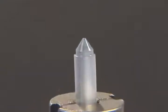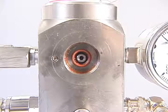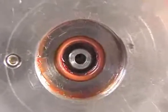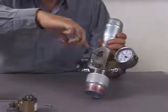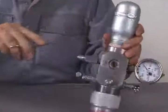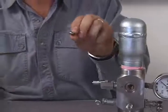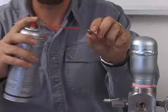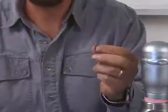If after cleaning the dart valve the gas gun still leaks from the pressure relief hole, then the dart valve seat should be inspected. The dart valve seat sits just underneath the dart valve plunger assembly and is held in place with an O-ring. Remove the seat and check for debris lodged inside. Spray contact cleaner through the dart valve hole and through the two slots on either side of the dart valve seat. The spray will purge out any debris and clean the hole.